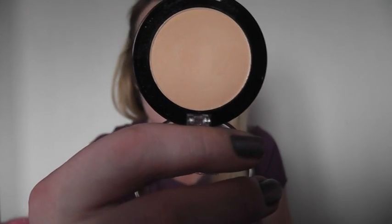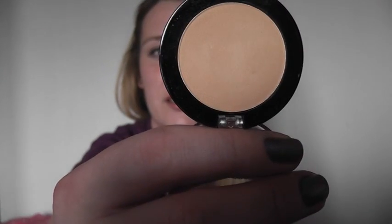From Superdrug I got this eyeshadow. It's one of the MUA eyeshadows, and this is shade 17 matte, and it reminds me of Kid, like a cross between Kid and Samoa Silk. I'd call it like a honey tan colour. That's it there. That's one swipe. It is matte, it is massively pigmented, and it's lovely, and I think I'm going to use this as a blending colour, like a transitional colour, or if I'm doing a brown smoky eye, I just use that to smoke out the edges and to make it look really nice and polished, I suppose.